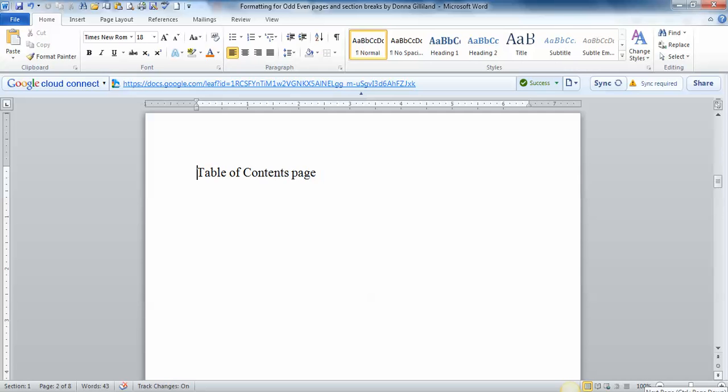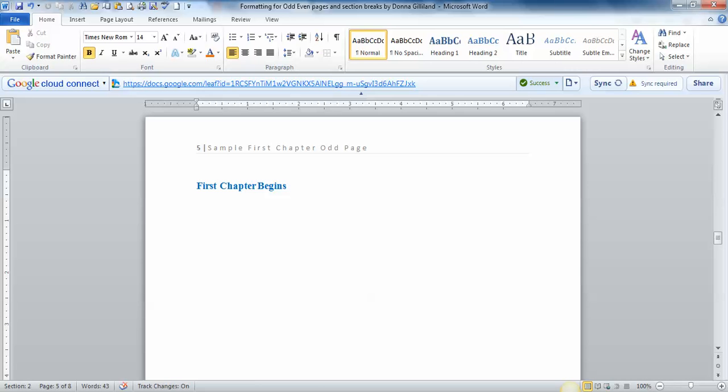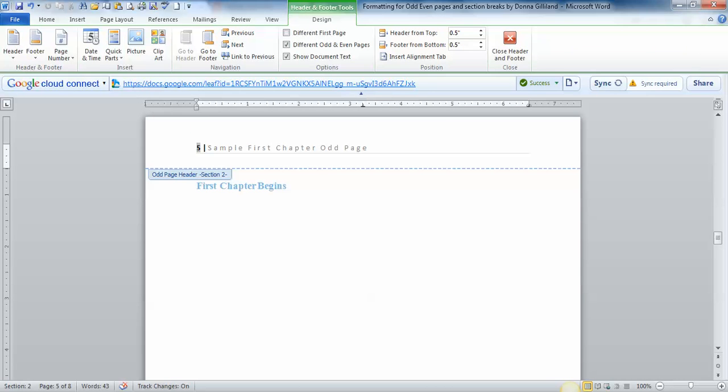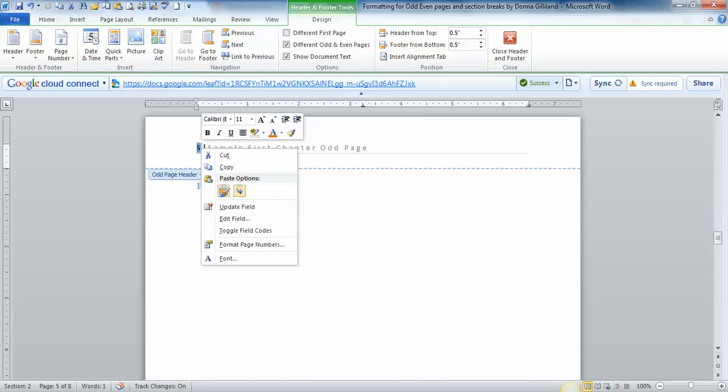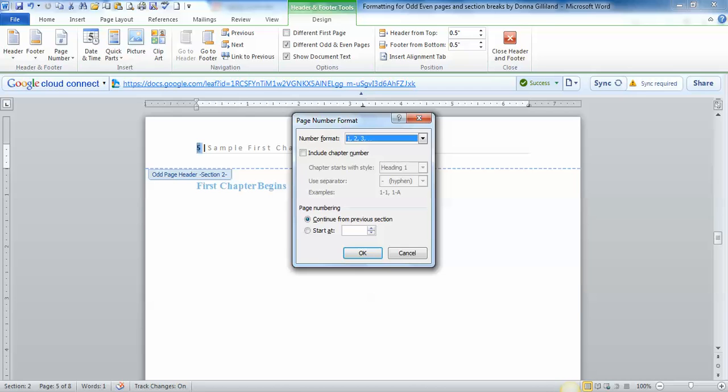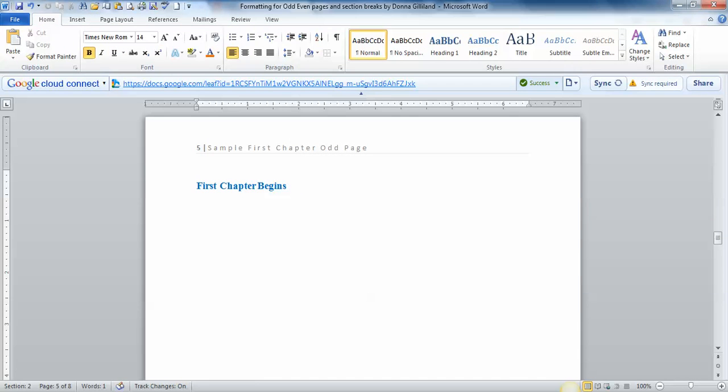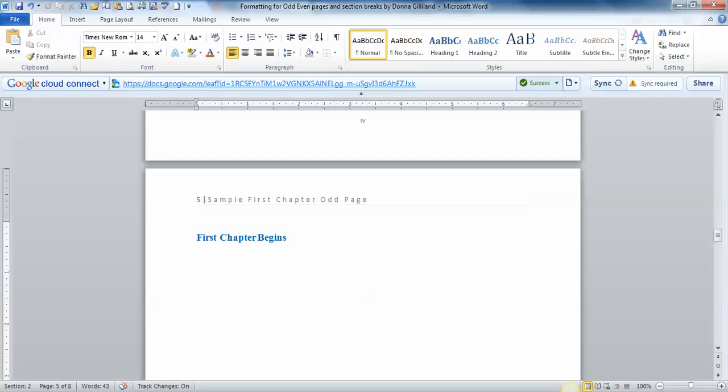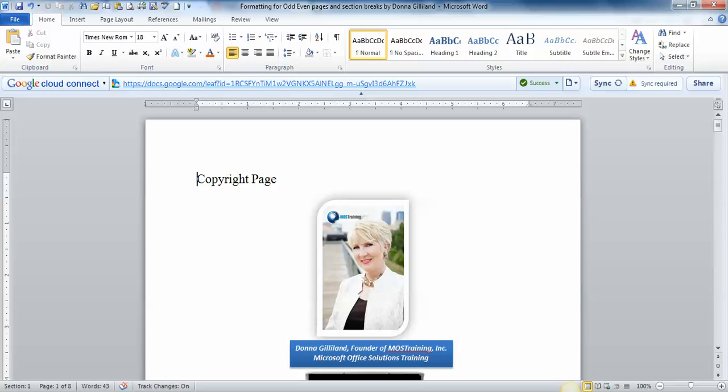You also learned to change the numbering format of page numbers, and remember that the way we did that was once you see that page number, I'm double clicking in the header, I can click and drag over the page number, right click and choose Format Page Numbers, where I can pick the number format, whether I want to continue with sequential numbering or I want to start numbering at a different value if I need to. So that's it on this video, which is on section breaks.